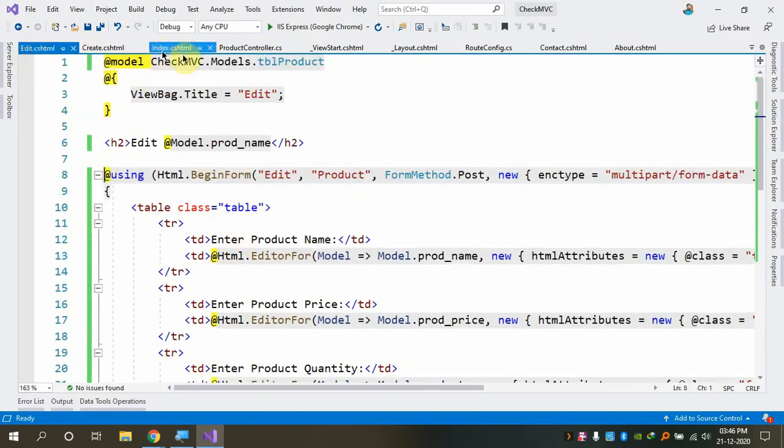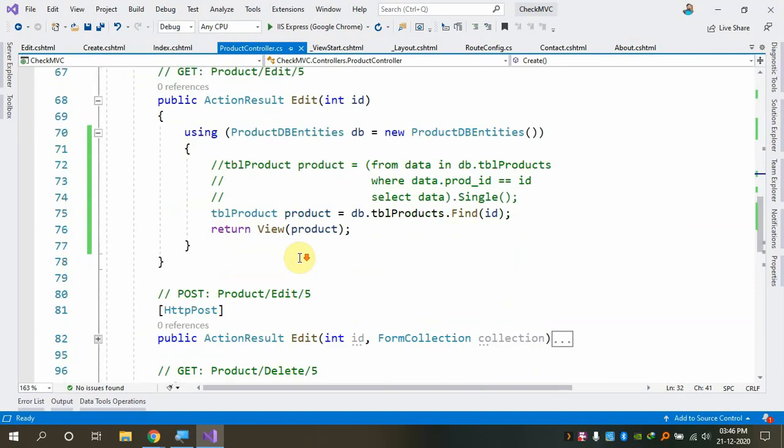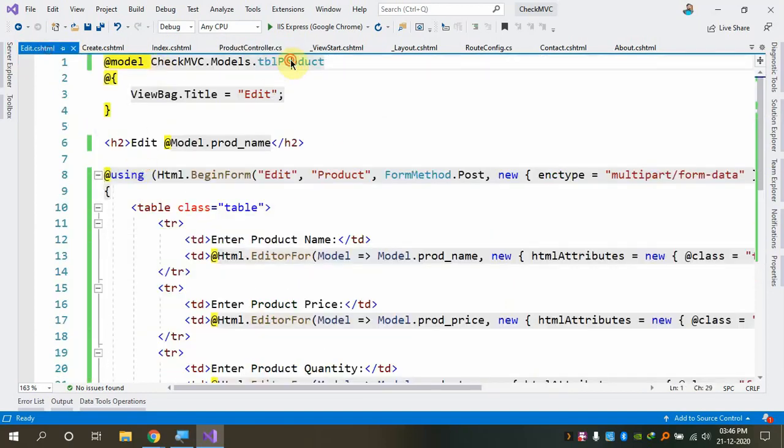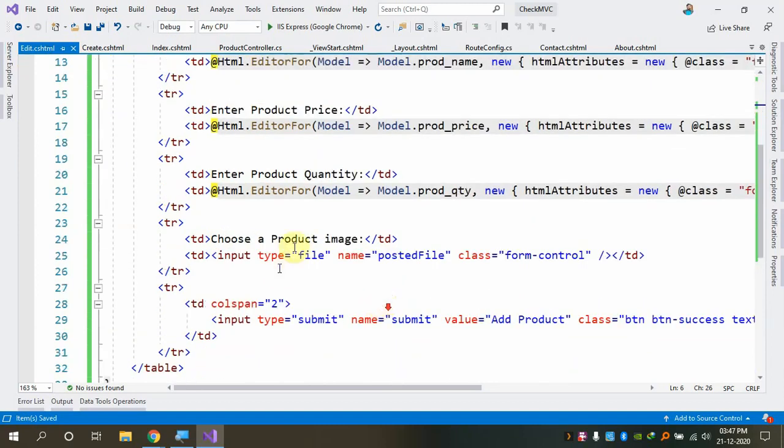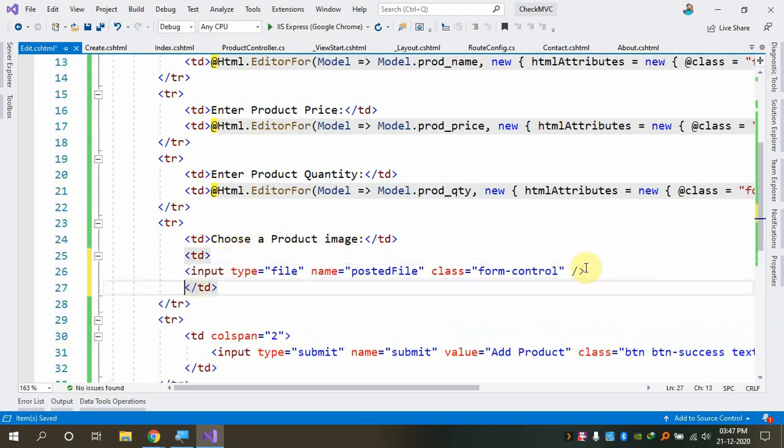But when it goes to edit.cshtml, please note we are passing a particular product detail to that edit.cshtml. So this object already has data. It's not an empty object, it has data. So I'm going to display all that data. Okay, and then I'm going to keep the code as it is, because I've already written that, and all will come. Only one thing extra I'm going to do here: there is already an input type, but I want to show what image is currently there in my table. So let me just do that.